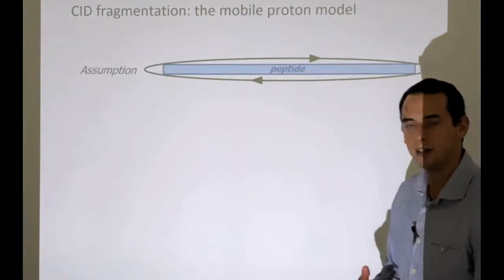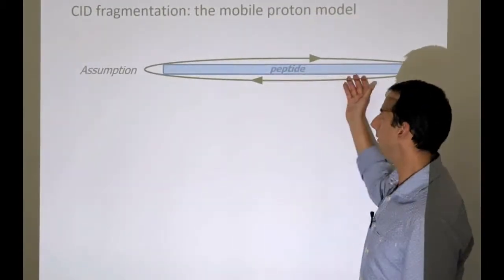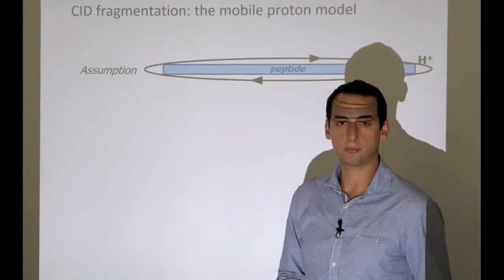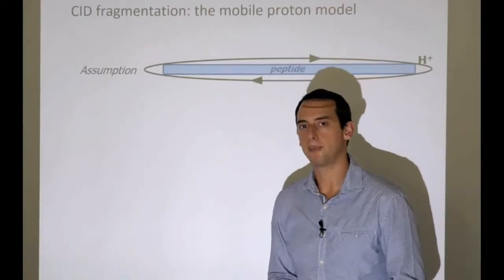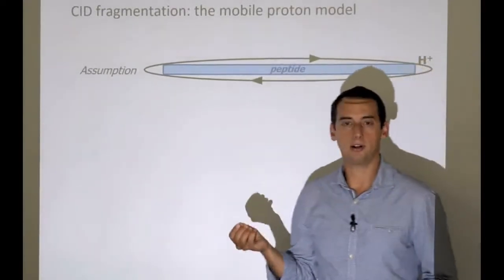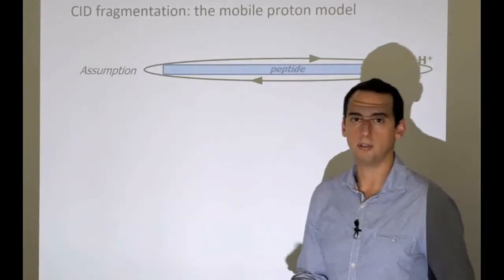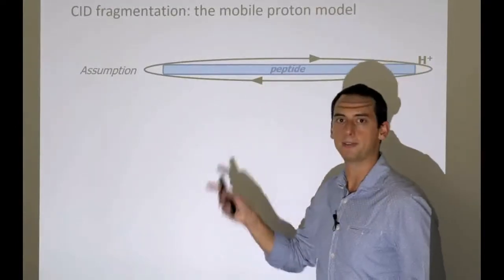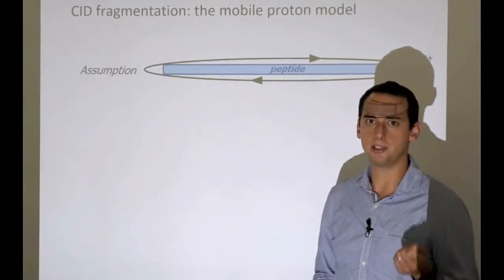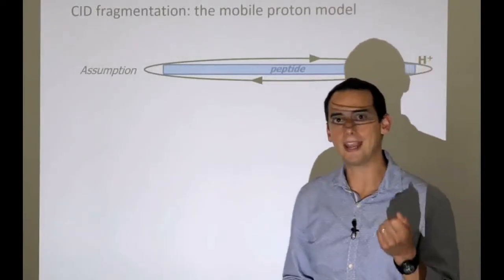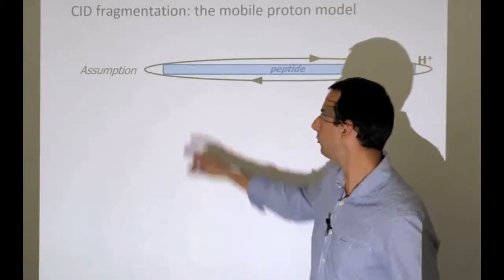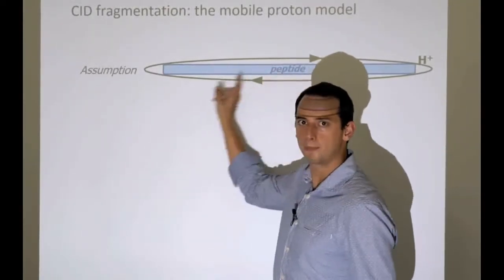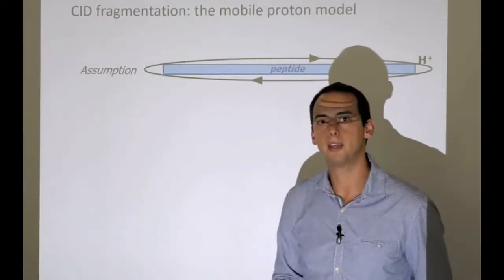Let's start with something very basic. We have a peptide, and this peptide carries a positive charge. If we use electrospray sources, multiple positive charges. Now, these positive charges actually are protons, so hydrogen atoms without their electron. It's a single proton, and they're somewhere on this peptide. Now, the hypothesis, the assumption is that the protons can, in principle, travel. So they don't have to be located very precisely in place. They have the ability to move along the entire chemical structure of the peptide.